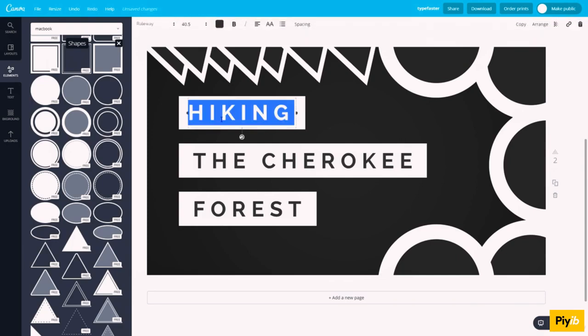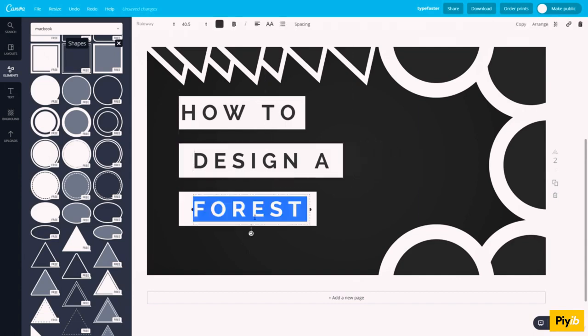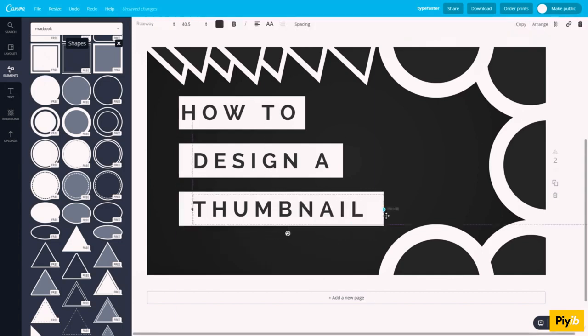So then we can, of course, change the text. So anything you want. So this one is a thumbnail design. So how to make that box a little bigger first. Let's just put that there. Design and then make this box here smaller, the background of it. And then this word will be thumbnail. There you go. Fantastic. And let's grab this and make it bigger. And same with this text, make it all fit in.